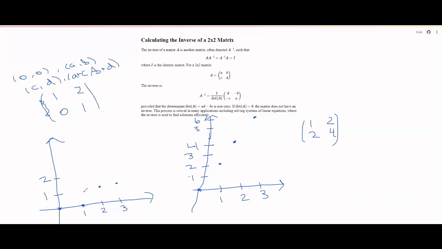Okay, so this may help you get some more intuition about why the determinant matters. So here we have two matrices, 1, 0, 2, 1, and 1, 2, 2, 4. Now, if you've done some linear algebra before, you can clearly see that this matrix is what we call linearly dependent, because the second column is just the first column multiplied by 2 on each one of its elements.